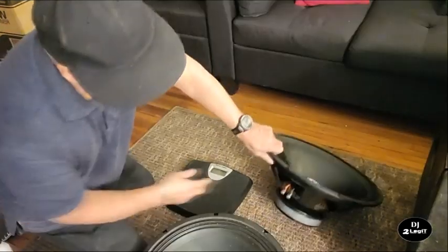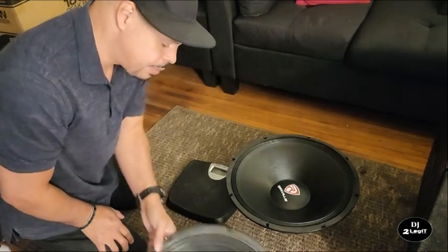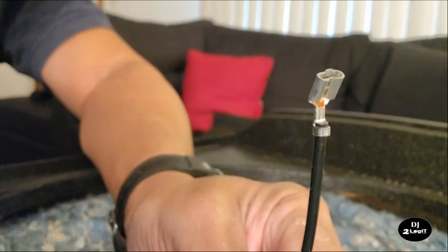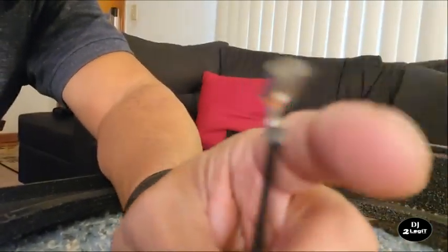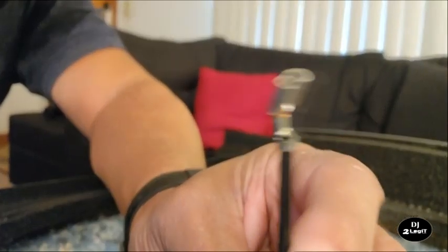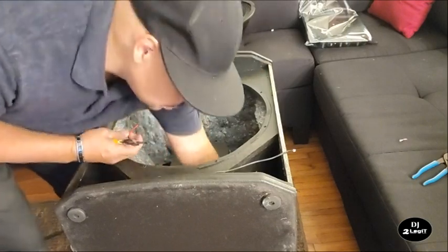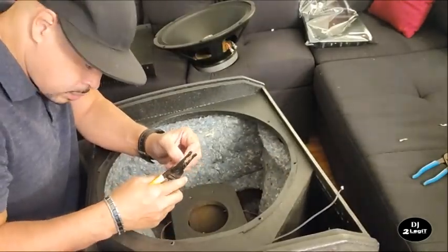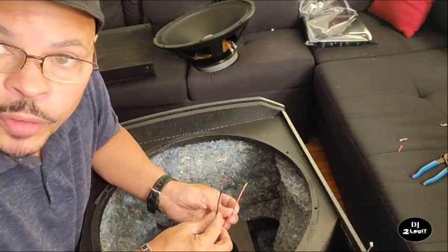This new one is rated at 1800 watts — I don't know what the old one is, maybe 1200. So now I'm going to go ahead and install this and the new amp into the subwoofer. One thing you'll notice is that the wire ends to connect to the subwoofer are a certain connector type; however, that type doesn't work on the new subwoofer. So I'm going to have to cut the metal part off, strip the wire down, and then stick the actual wire into the new subwoofer — kind of like a car speaker.